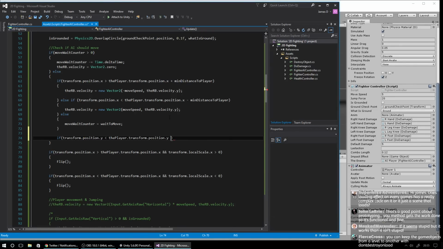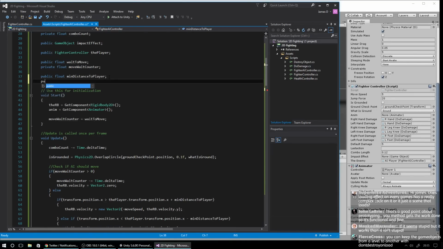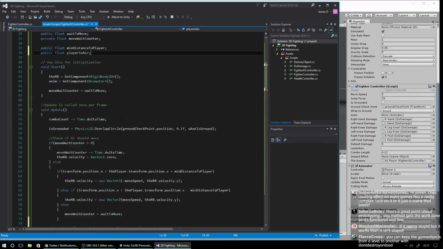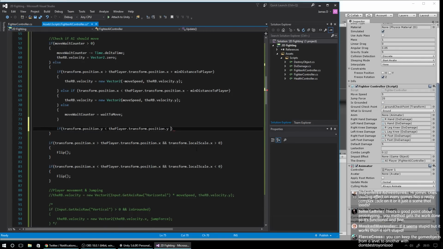I figured that could be an interesting way to do this. So we'll say we're going to add a public float player in air. So how far is the player up in the air, basically? So to do that, we're going to take that away from the player's Y position.